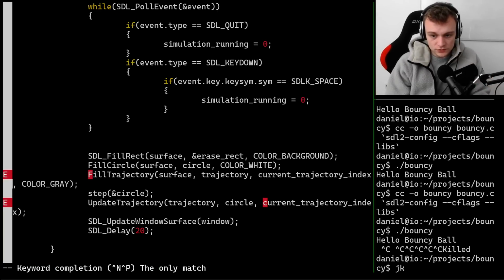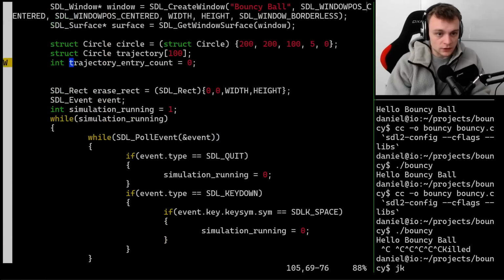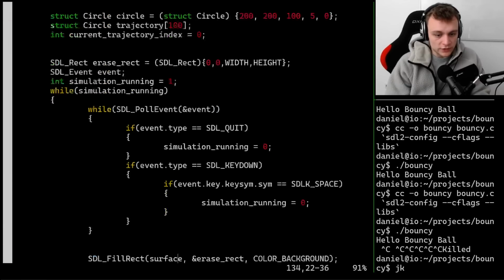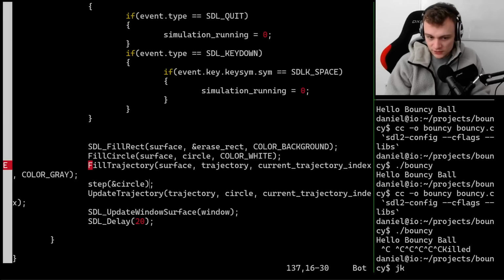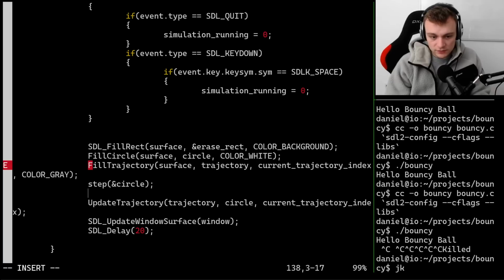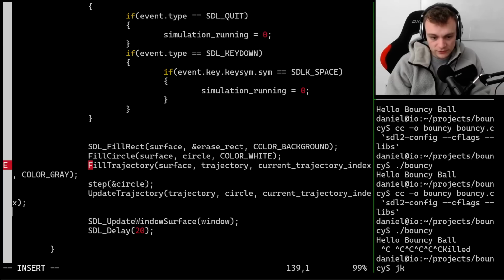Current trajectory index. And also up here, let's rename that. And then, after creating a step and after writing something into the trajectory, we have to increment the current trajectory index.